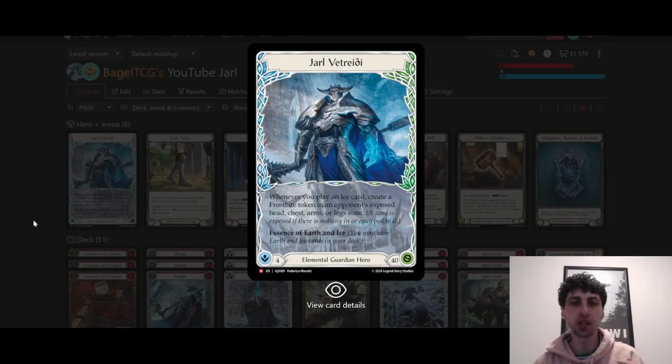I think most likely you really only care about the first zone being exposed and maybe the second zone being exposed, because you probably can't play that many ice cards every turn anyways. But it's really important, I think, to at least get that first zone exposed, and then you can start giving them one frostbite every turn a lot more consistently.